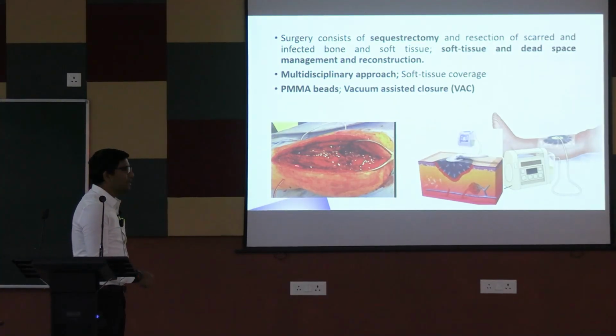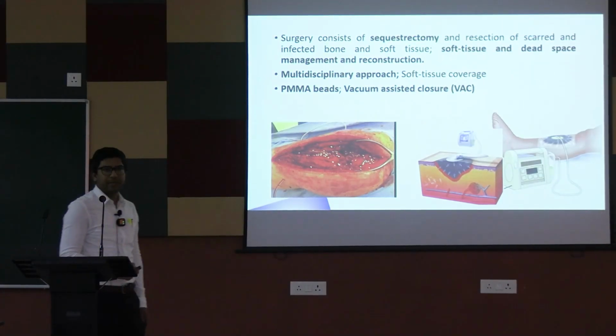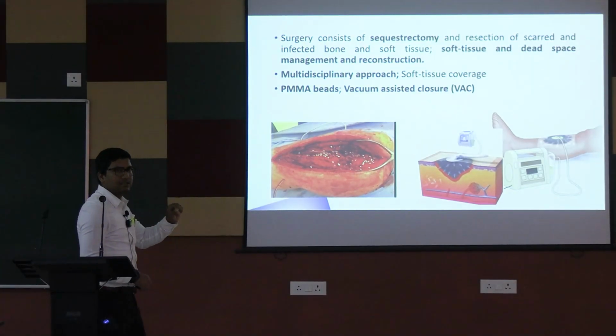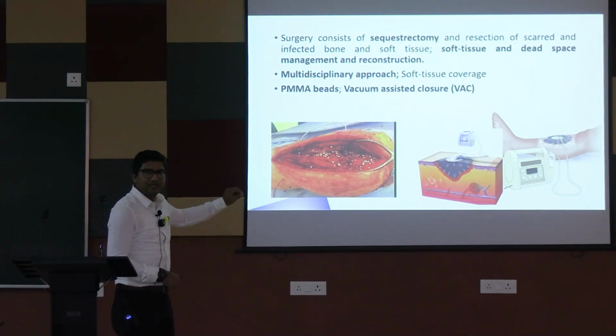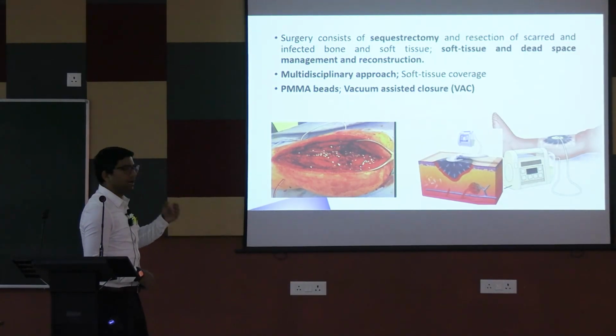So, this was a tibial osteomyelitis. After removing the infected regions, what we did was put some of these whitish dots you see, which are PMMA beads, polymethyl methacrylate cement beads. So they are antibiotic beads. We have mixed the antibiotics in the cement beads, and we can put them inside the region. So they deliver the antibiotic in high concentrations to this infected region.